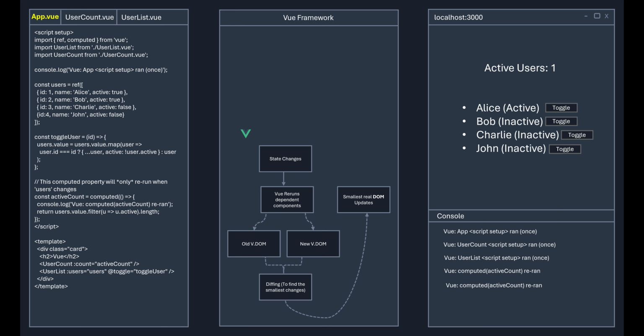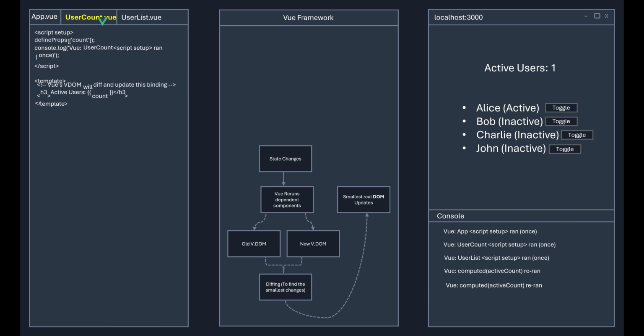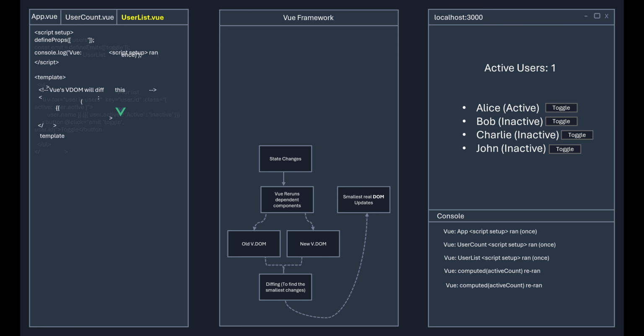So now as the state is updated, the Vue engine sees it. Vue runs the dependent components only. So in this case, the user count. So it won't run the script setup again because it exactly knows what it needs to update.